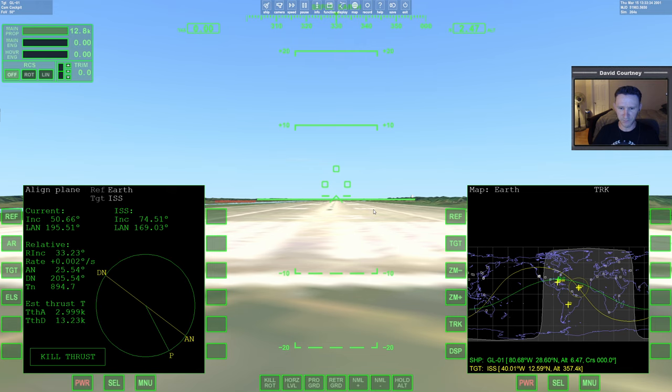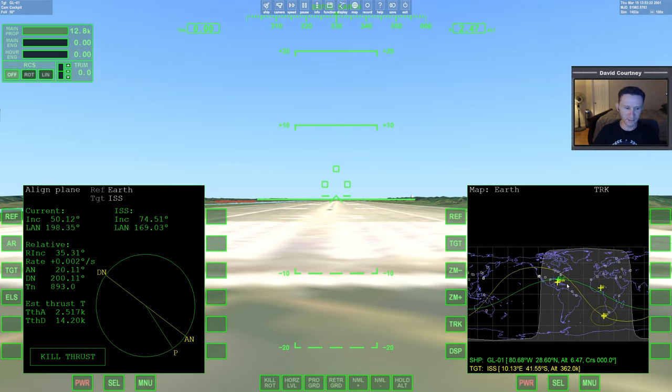I will switch over to these larger MFDs. Well, I guess technically I didn't set these up as being larger, but they still look a little bit better for me. So yeah, first thing I'm going to do is just warp time forward until we have an opportunity to take off. I'm going to skip this one.